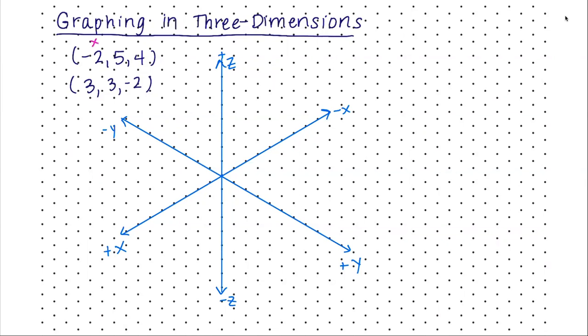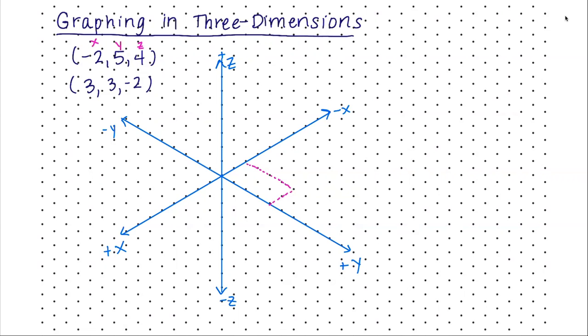So remember, this is our X, this is our Y, this is our Z. What I would recommend is starting with your X and Y first. So let's find X on our negative axis, that will be here. And then we're going to go up 4 units of Y. So that's 1, 2, 3, 4. Okay, so I'll go ahead and just draw some dotted lines. So that's X is -2, and Y is +4.